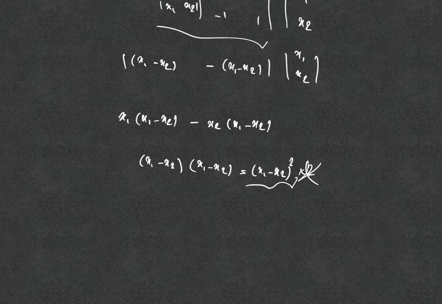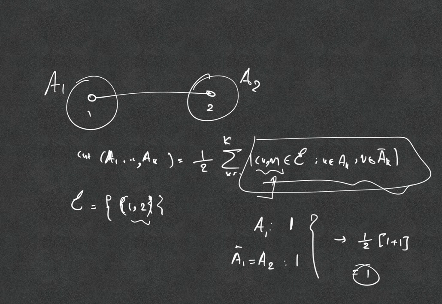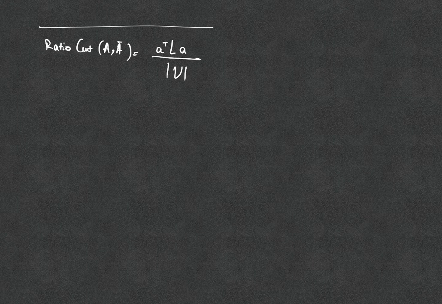So kind of consider those edges as ordered tuples in some sense. I think the definition of cut here is probably not very optimal, I guess, in terms of notation. So this is just something to consider as you're going through these. So now we know that, at least for a 2-cluster format, with that definition of the vector A that we defined, ratio cut can be approximated with L like this, okay?